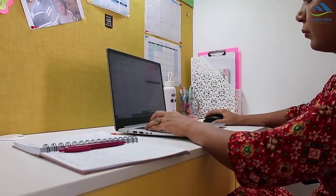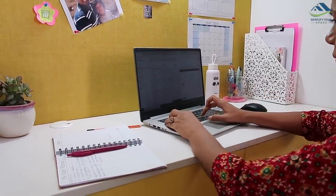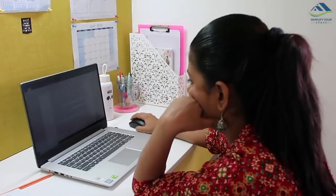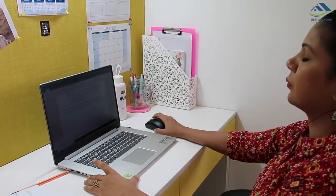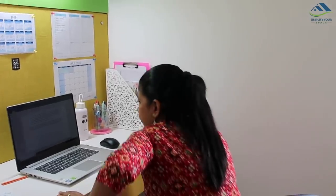Lastly, an important point to keep your eyes healthy: if you have a distance view from your desk, nothing like it. Our eyes are made for distant vision, whereas desk work needs us to focus on nearby objects. During continuous desk work, it's a great idea to intermittently focus your eyes on a distant object. You can do that if your desk is suitably placed — I have a side window to help me with vision breaks.